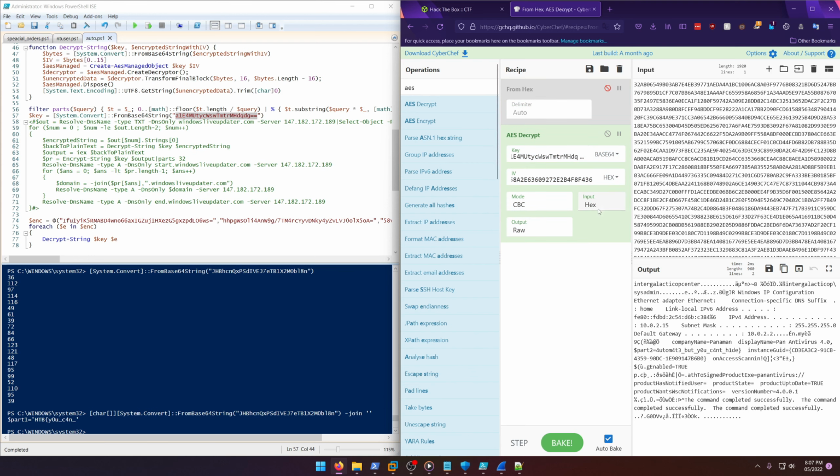Oh, I didn't need the from hex. Oh, my fault. I just noticed this. I'm sorry. This AES decryption function in CyberChef already has an option to have the input read in as hex, so I didn't need that. But you can actually see some plain text here, and you actually see the second part of the flag right here. Automate, but you can't hide. So the whole flag is HTB, you can automate, but you can't hide.